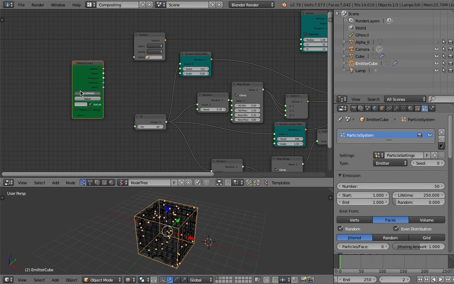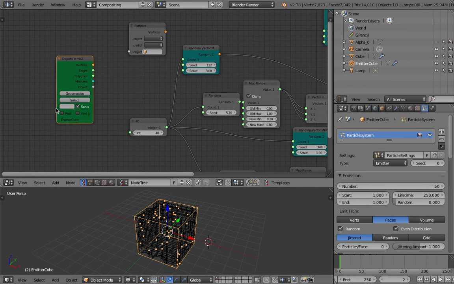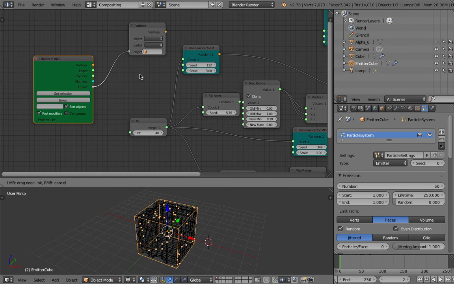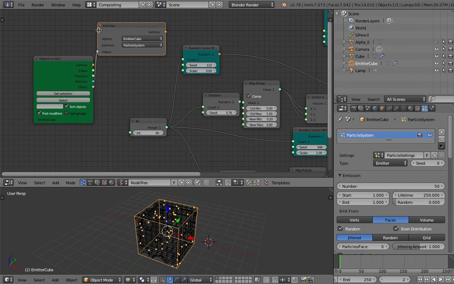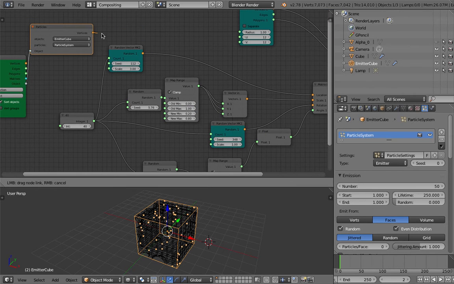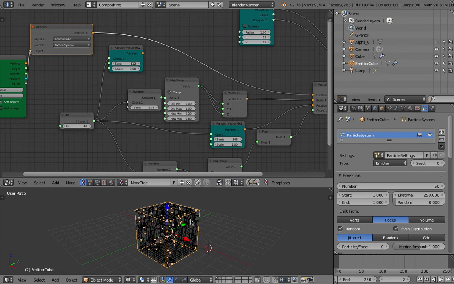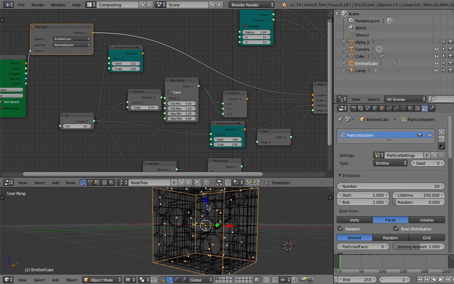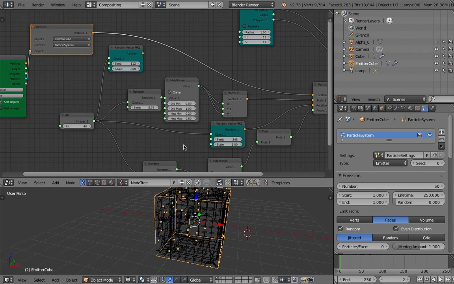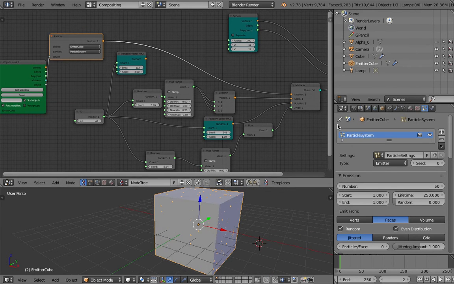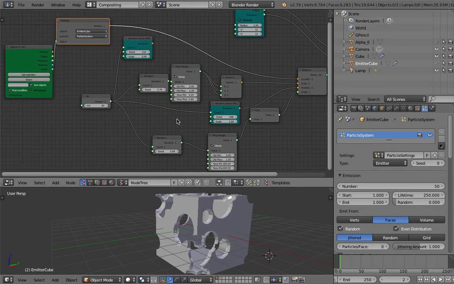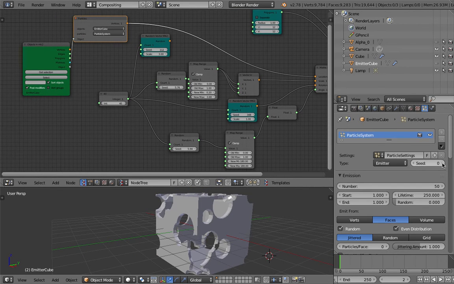So I'll get the emitter cube. And it should be post modifier object, plug that in. It's going to grab the particle and use this as the location of our sphere, the location of the sphere for Boolean. So hopefully this works as expected. There you go. Maybe I can randomize particle position.